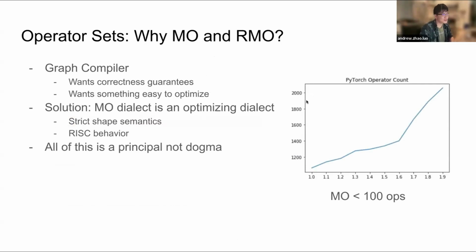So back to this slide. Basically, we want our operator set in the graph compiler to not have a lot of operators. We don't want 2,000 PyTorch operators to deal with, because each one you have to deal with in a pass. It's just a lot of permutation. And we want the operators, the IR at this level, to be really strict. Like if you generate something that could potentially be wrong at runtime, you immediately say it's an error, right? And the other thing to notice is that all of these are principles, not dogma. There are several exceptions, but this is the reality of the graph compiler.